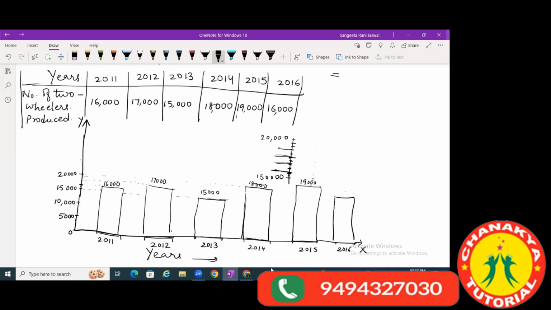Okay, this is 16. Leave the last bar. My purpose is actually to explain to you how to make bar graphs. So when you get all this, just do some shading inside the bar graph. Don't use very dark colors. If you are using colors, use only pencil colors. Otherwise, do shading with your normal pencil, or just make some lines like this. Okay, children, I hope we'll do more practice on this tomorrow also.